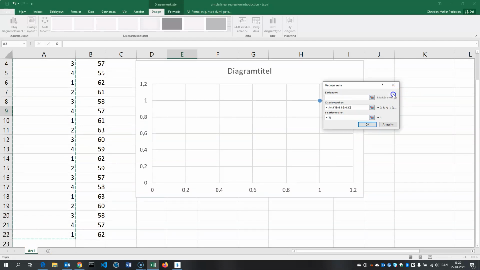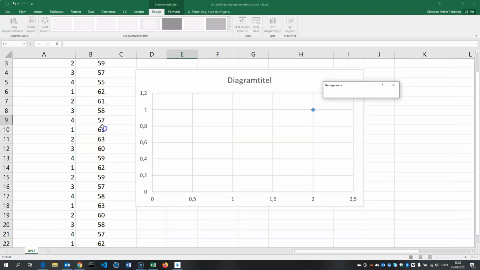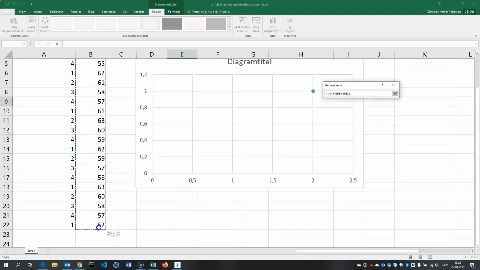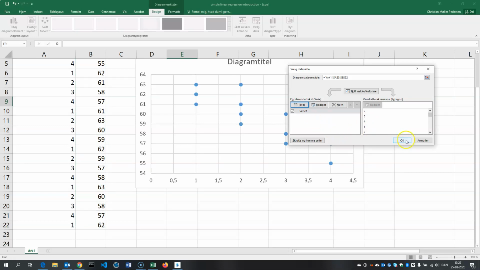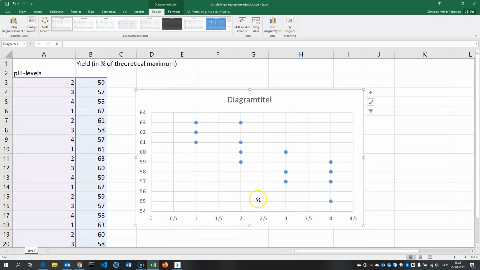And insert. And then for the Y values, the dependent variable, like that, and OK to that, and we don't need to change anything. I don't care about labels or anything. So here we see that they are scattered somewhat, but there also seems to be a pattern in these data points here.